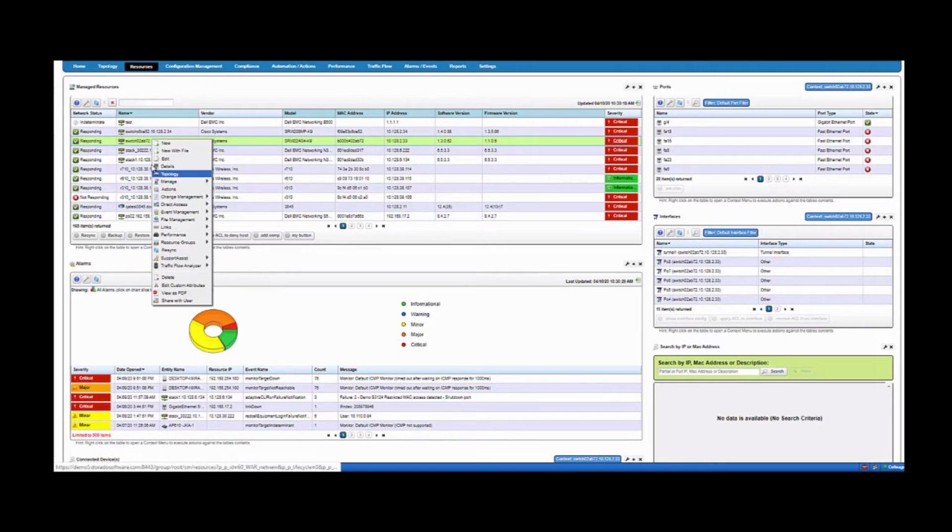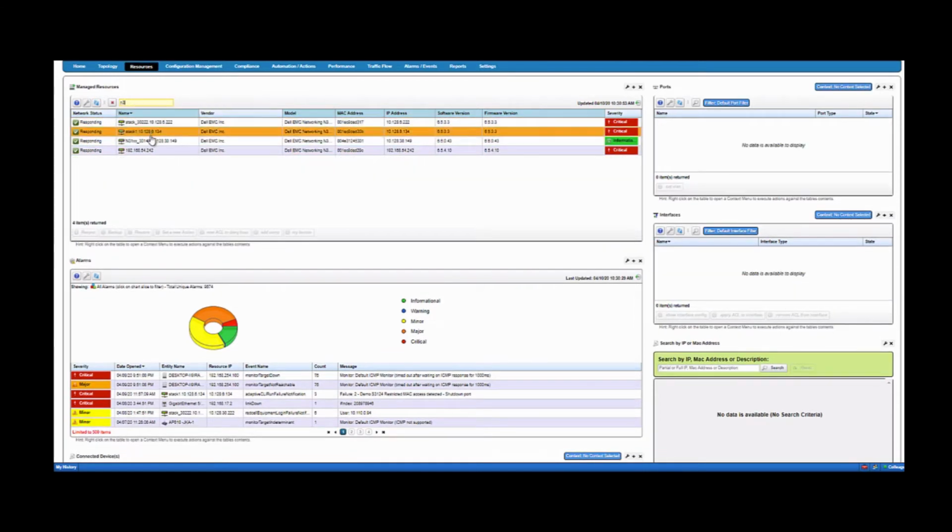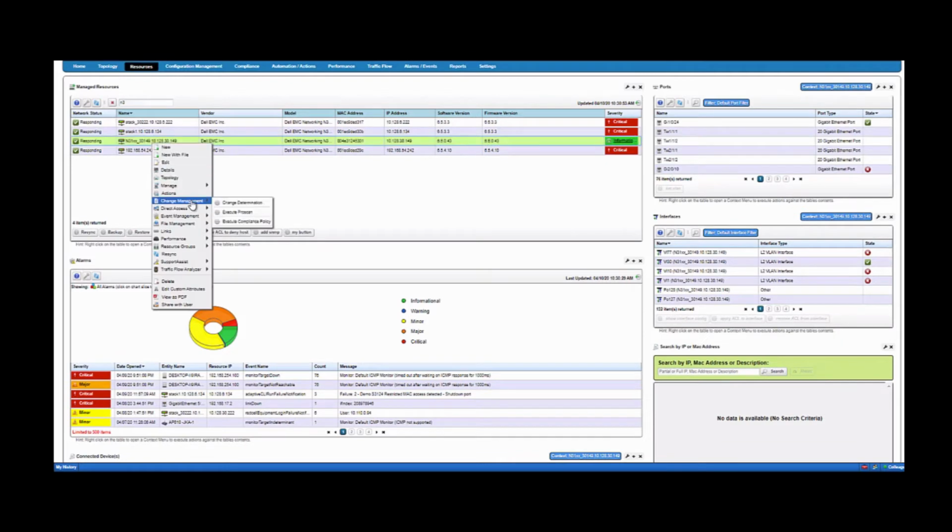Other integrations with Dell here. Let me find a Dell switch here, just as an example. We have automatic options here for a lot of the devices, including the Dell devices, that will allow you to automatically create configuration and send it to a device to have it start sending traffic flow data to Cruz Operations Center. So this makes it easy for you. You don't have to go to each device manually. You can simply use these create configuration scenarios and send that configuration to the device to get that automatically.